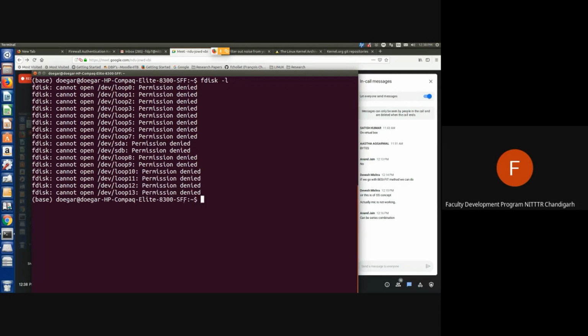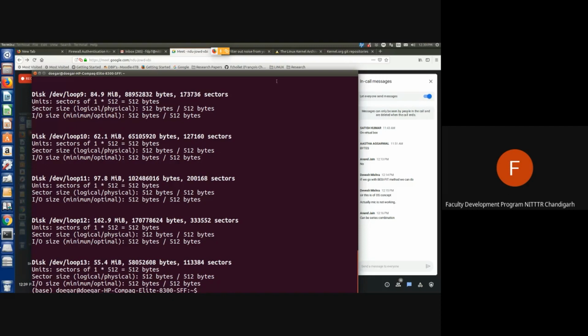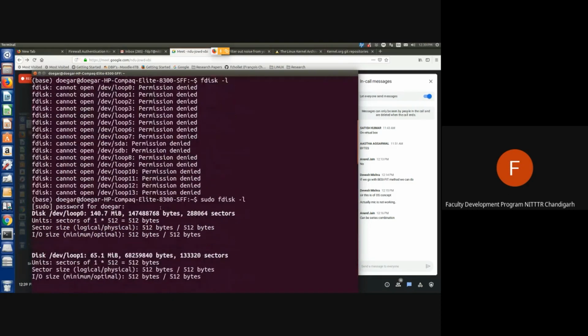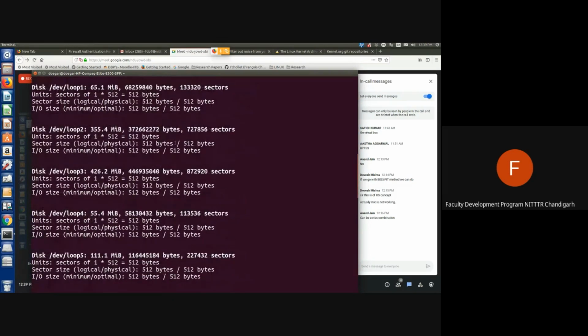So either I have to log in as a super user, I can switch from here, or I can give the sudo command. The sudo command gives the normal user the rights to run this. Now I can run fdisk minus l, and it's showing all the partitions.